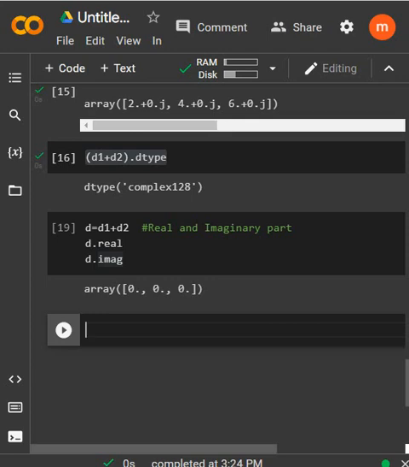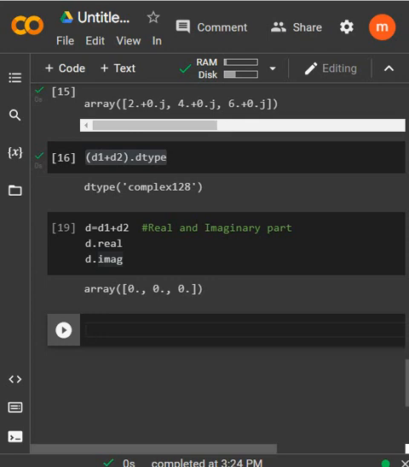np dot arange creates an array with evenly spaced values between the specified start and end with an increment. np dot linspace creates an array with evenly spaced values between the specified start and end.